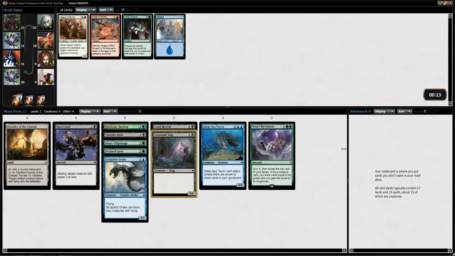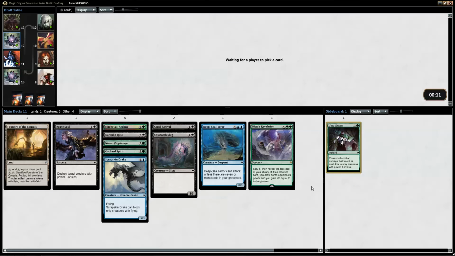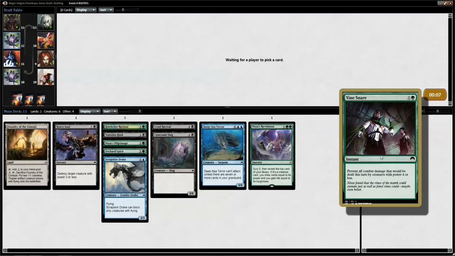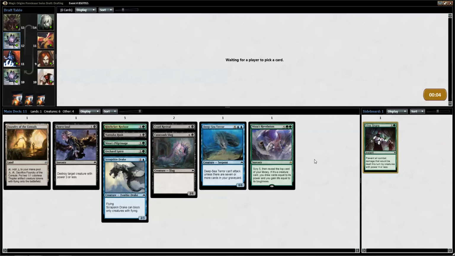Decent white card. I guess we take this. I don't really want it, but it's somewhat of a decent fog, I guess. It could be.